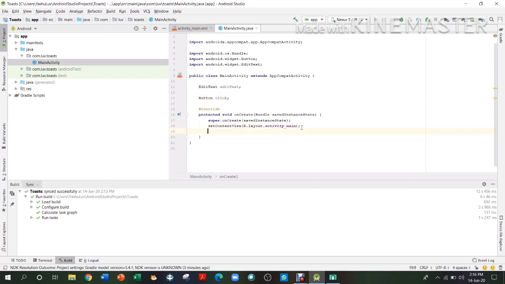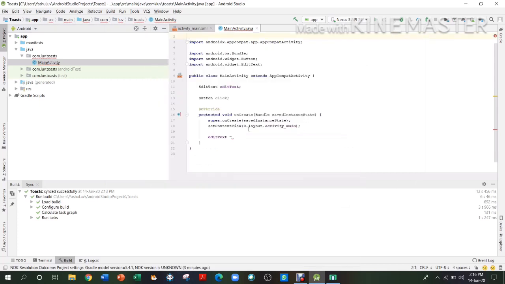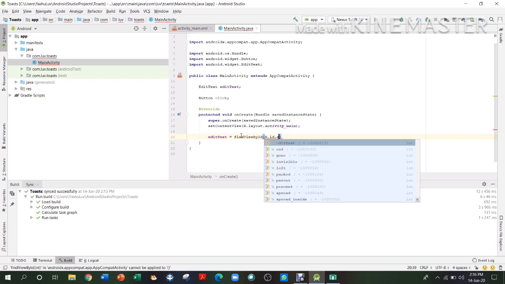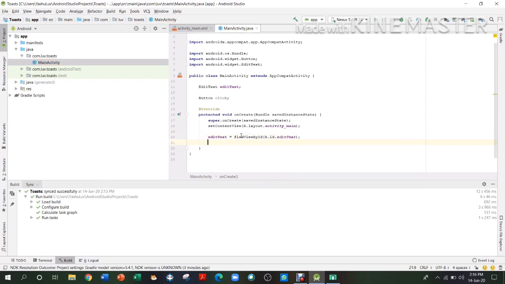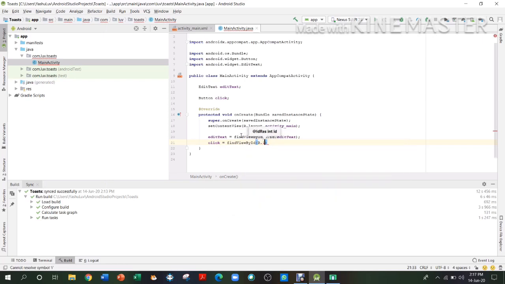After that we are going to do editText is equal to findViewById R.id.editText, and then click is equal to findViewById R.id.click, and then we are going to do that on click listener.